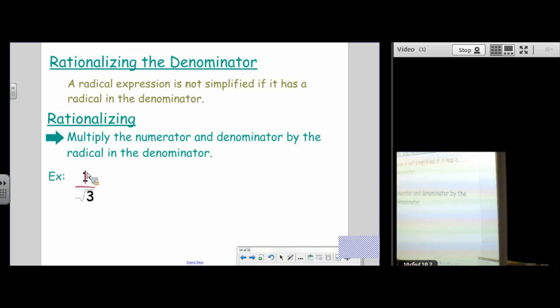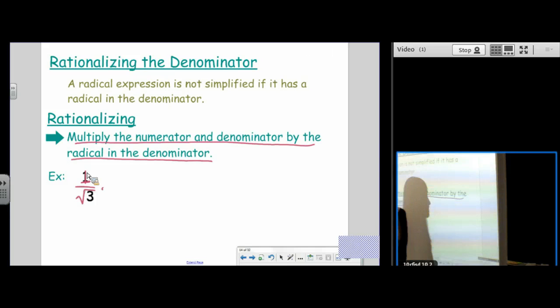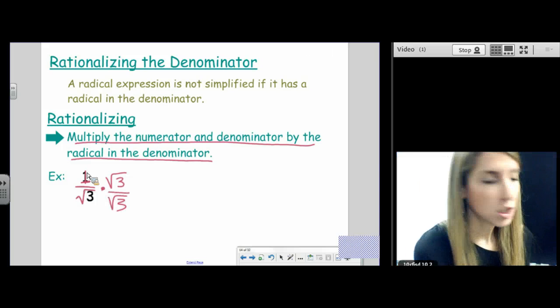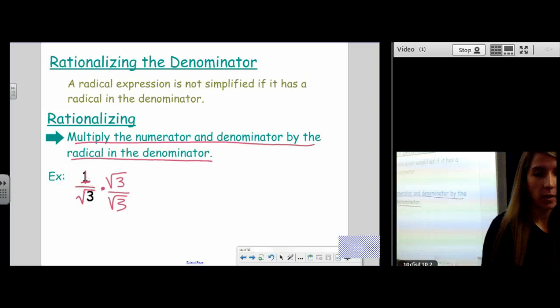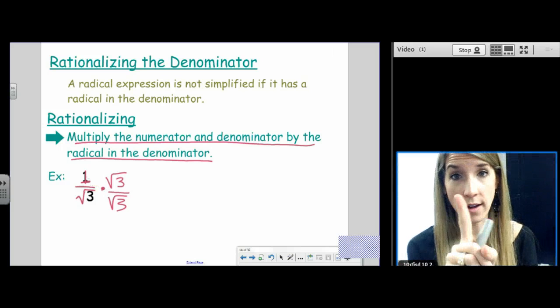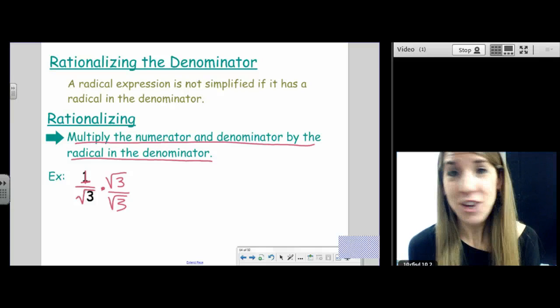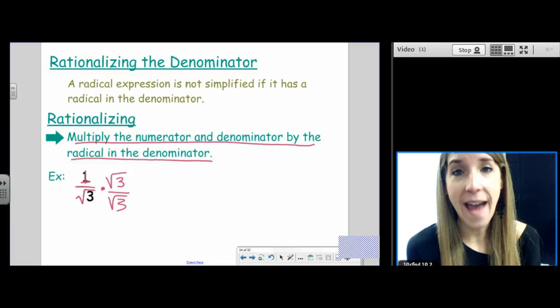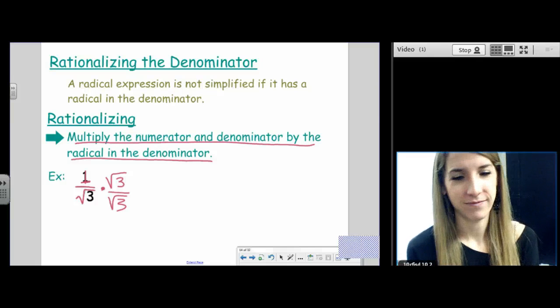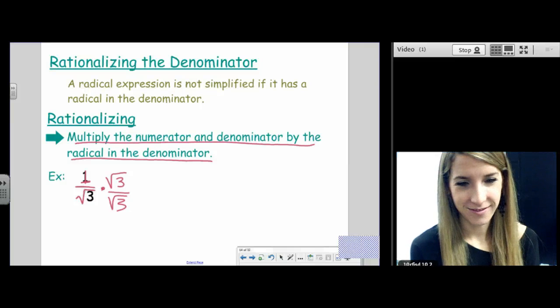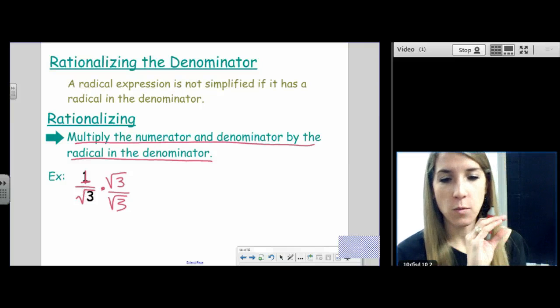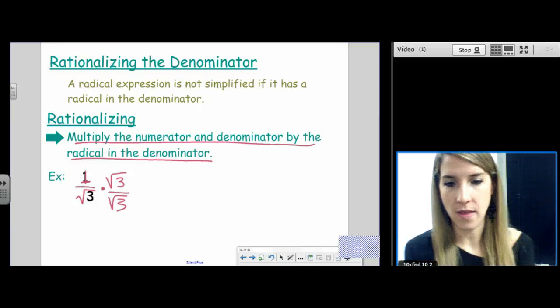Okay, this is how you rationalize a denominator. You multiply the numerator and the denominator by the radical in the denominator. That's going to get rid of the square root. So you're going to multiply this fraction by a very fancy number 1. Do we all agree that square root 3 divided by square root 3 is just 1? When you multiply something by 1, you're not changing it. So we are not changing the value of this number. We're not changing, we're rearranging. Okay? So you take whatever radical is in the denominator and you multiply the top and the bottom by that radical. Let's do it. Ready?